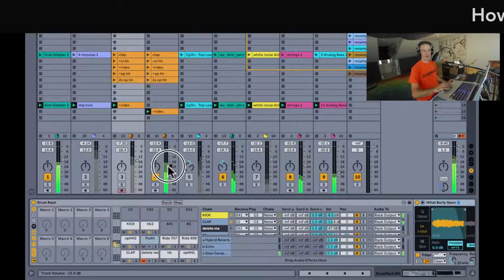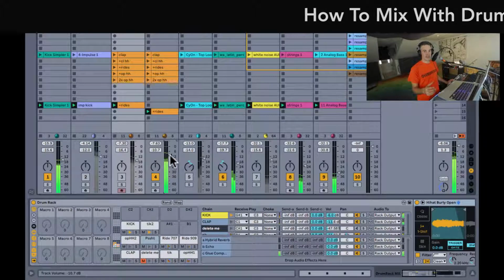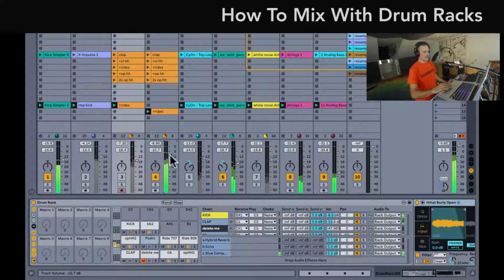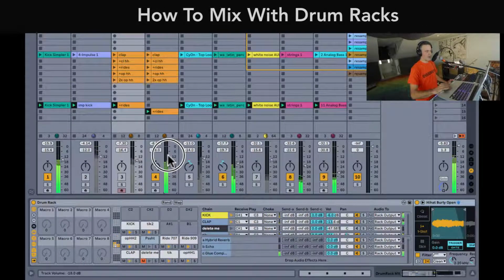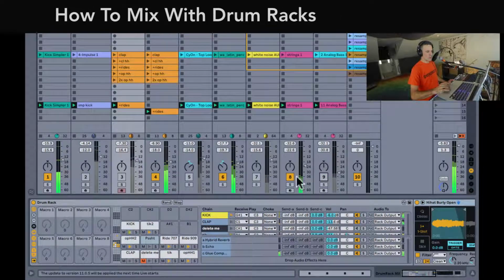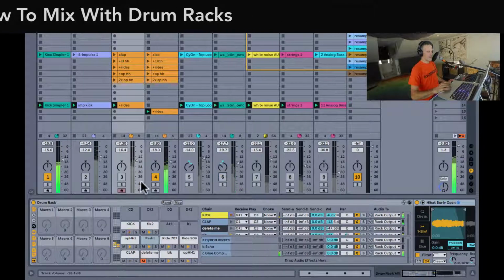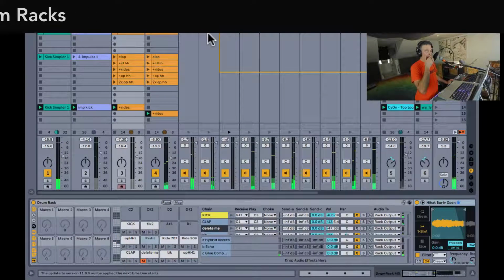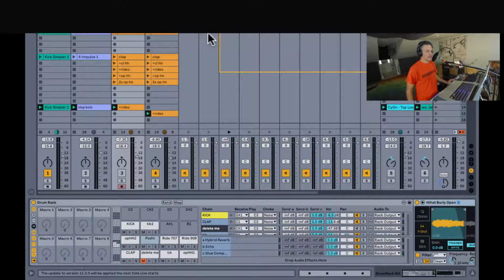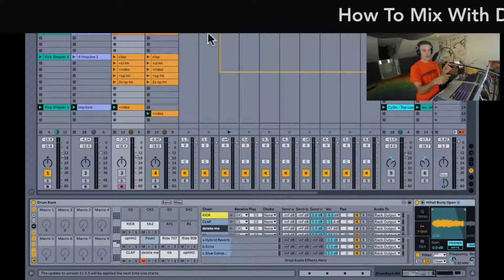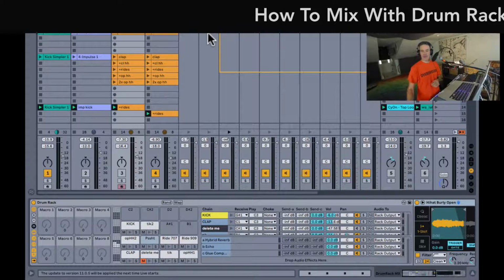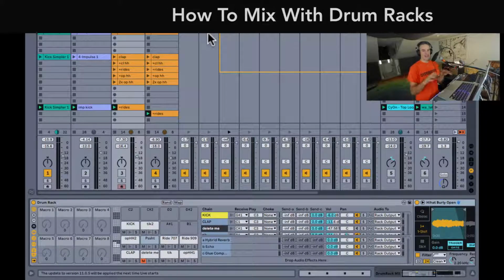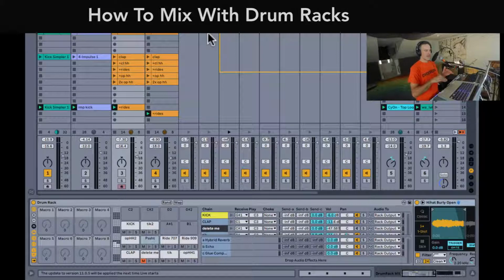This is where people get into trouble with drum racks, because if I want the kick drum, I might want the kick drum up like that, and then I'm like, ugh, all the high frequency stuff is way too loud. So we gotta figure out a way to work with the kick drum in our track and not have our ears getting blasted out. And what I recommend doing in this case is mixing down. So we're gonna have the kick drum up. I'm about to show you how to measure the kick and bass, and then we're gonna mix the cymbals and stuff down to get a nice stereo mix in the drum rack that then we can fade the whole drum rack up.